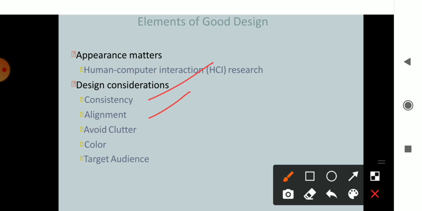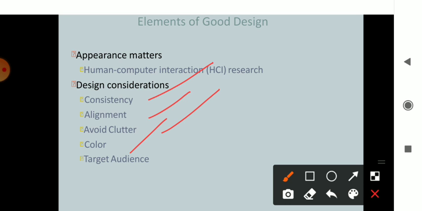Avoid clutter means it shouldn't have any mistakes or too many changes within the design. The design should flow in a normal way, and the color context should be such that the user gets interacted towards that particular design.